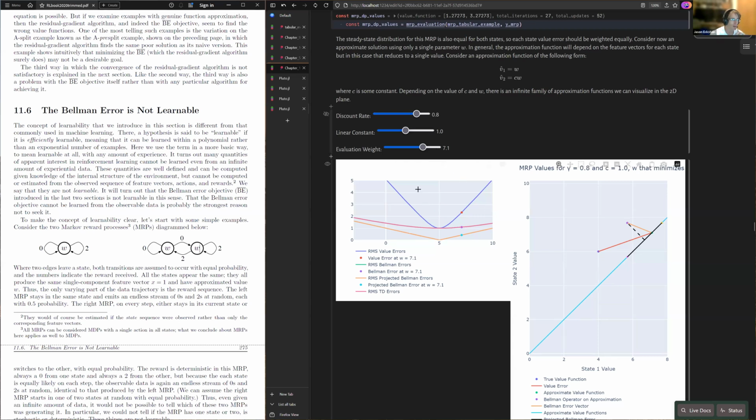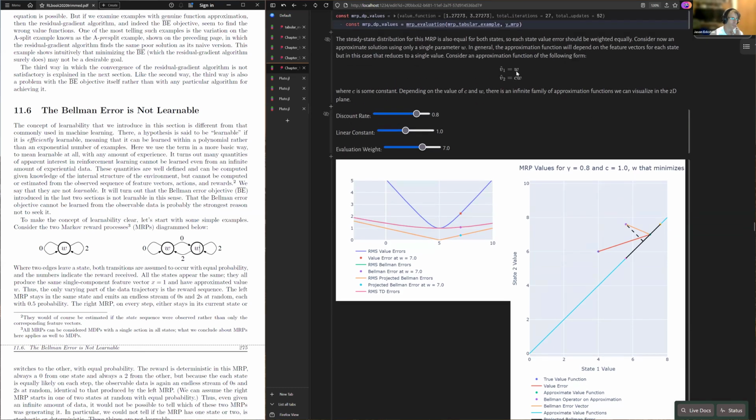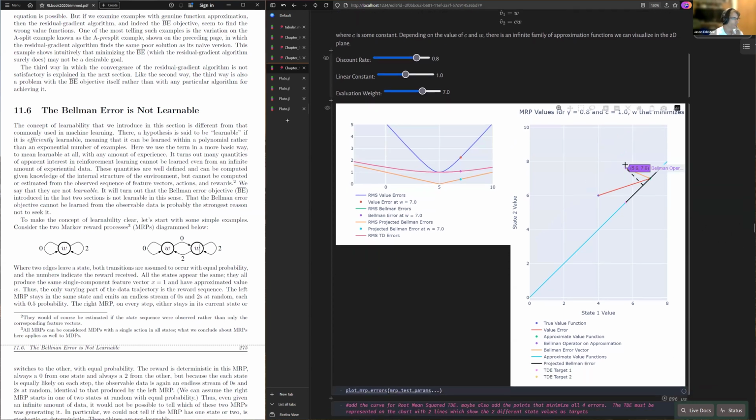right? But I have this other point, this evaluation weight. So this is saying, let's say I set W equal to 6.5. Or here, I'll make it a little higher, like 7. Okay, so you can see on the diagram here, W is 7. So if W is 7, this is the approximation that we have, 7, 7, right? Because I have C is 1, so they're both equal. And all these other points are showing these other errors that we could evaluate for this.